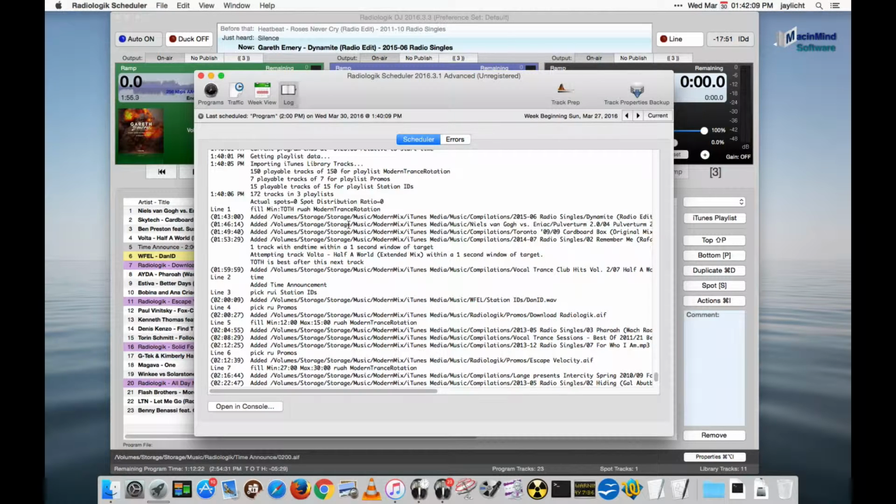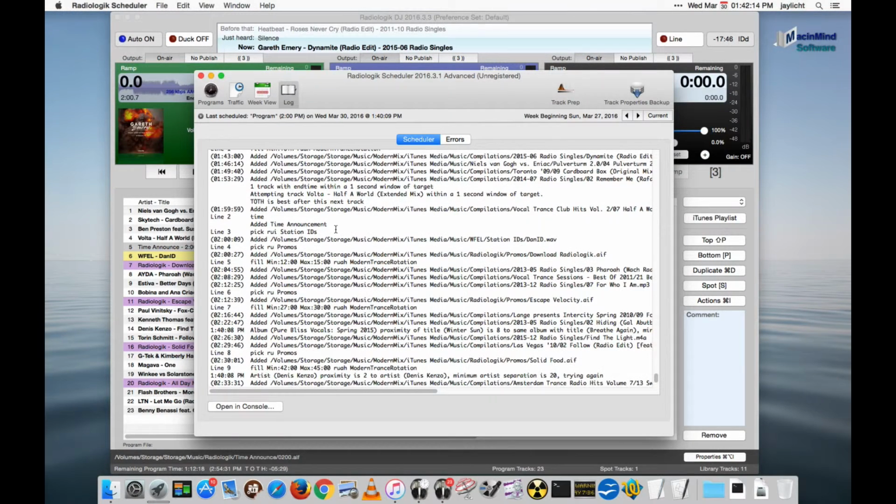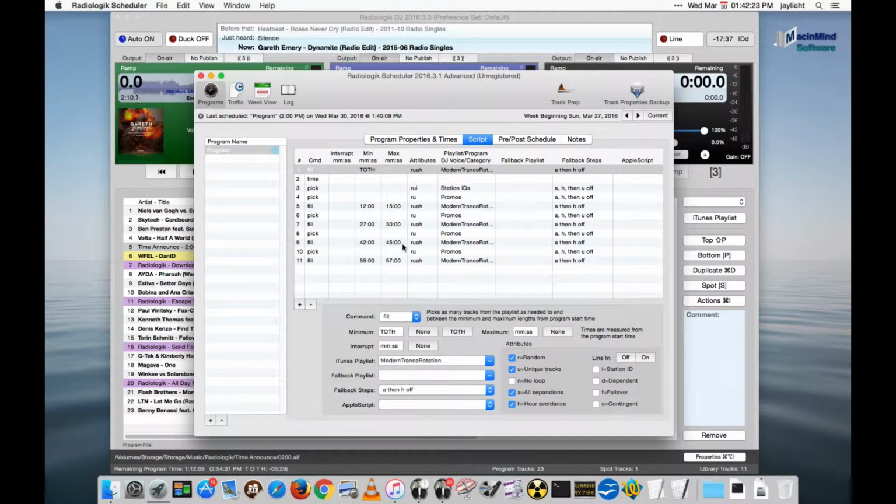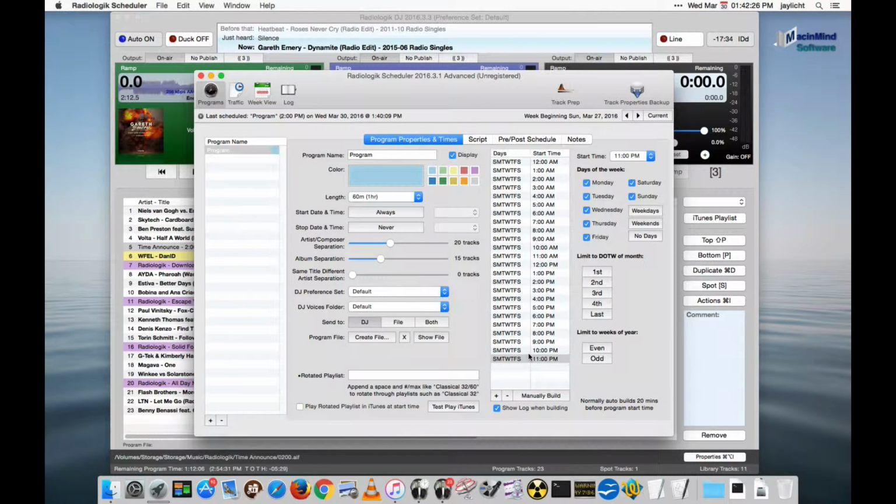From the time, this will actually get more accurate in the next time it schedules, and I can actually show that. We'll simulate a scheduling of 3 p.m. in a moment here. In fact, let's do that right now. Go back over here. So the next to be scheduled would be 3 p.m. at 2:40 p.m. And I'm going to do that just to show what it does, and then I'll delete all of that and let it do its own thing when it's its proper time to do so.